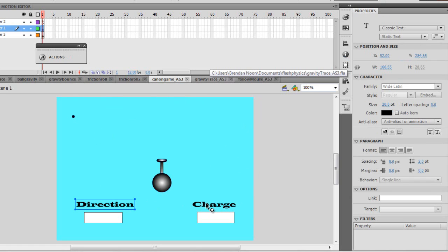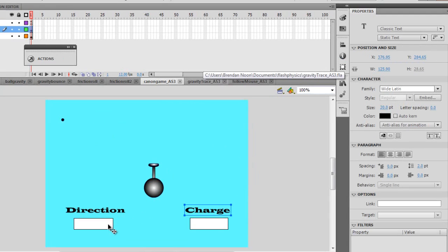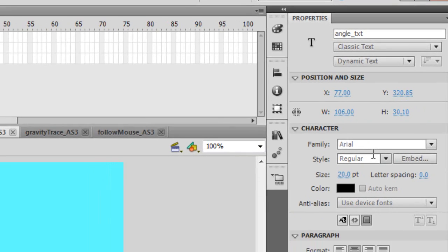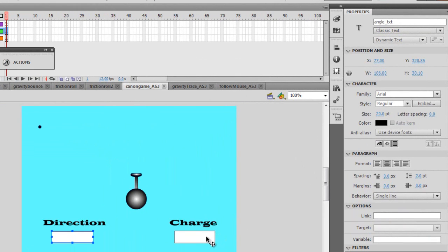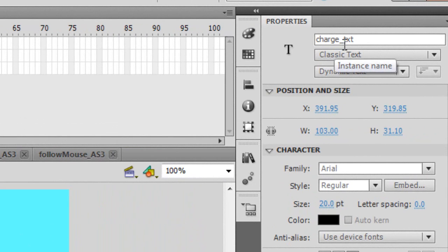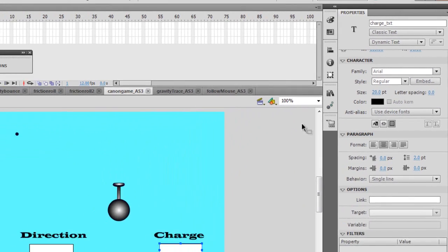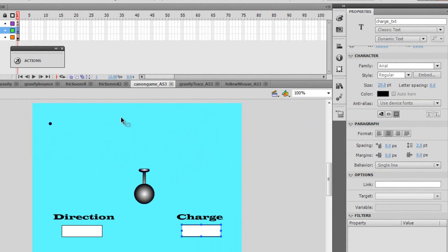I have static text for direction, static text for charge. Then I have a dynamic output text box that I named angle_txt, and I used device fonts, and I embedded Arial font. And then over here I have charge_txt, a dynamic output text box, and I used device fonts, Arial.